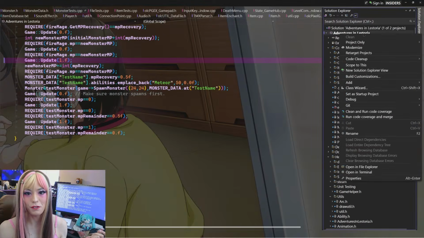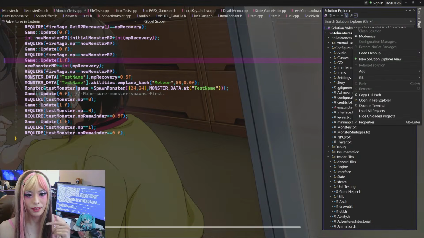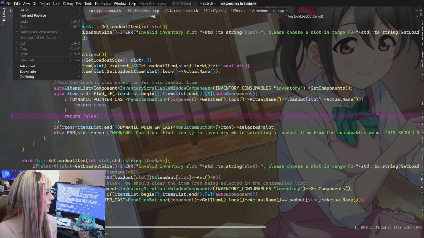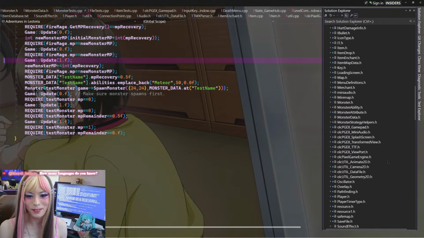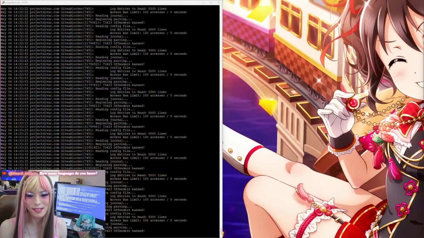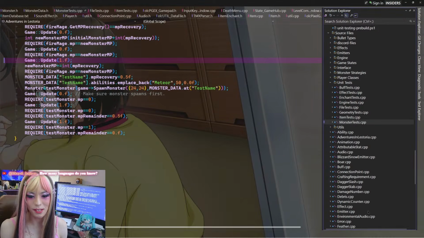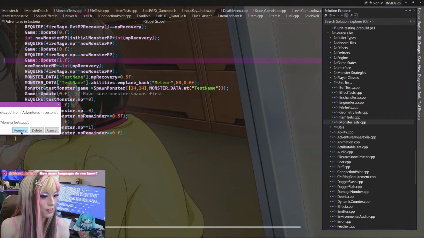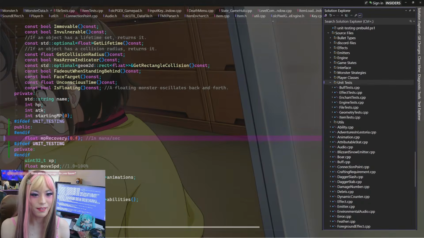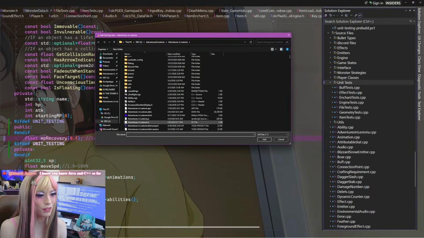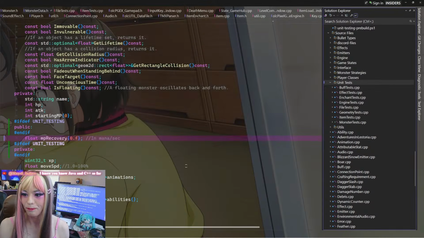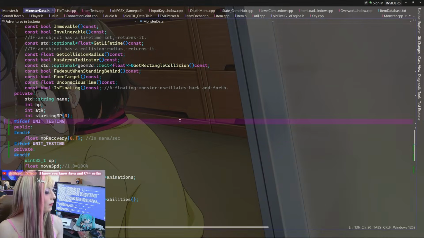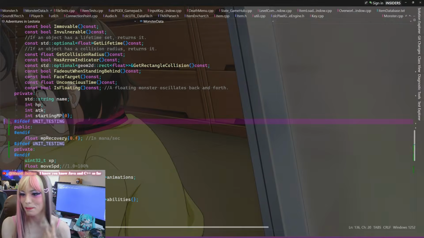I think I have to refresh from up here. Either up here or, anyway, regardless, it's pointing to the old one, so it doesn't exist. These are all quirks of Visual Studio that you just end up living with. It kind of sucks. It's called the solution view, and it has its downsides, and this is one of them. Okay, so now we're gonna build, and it's gonna actually build.